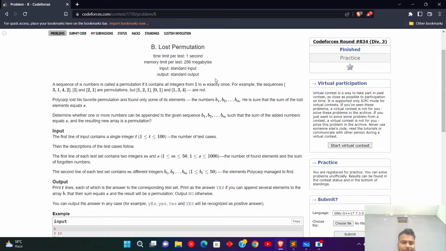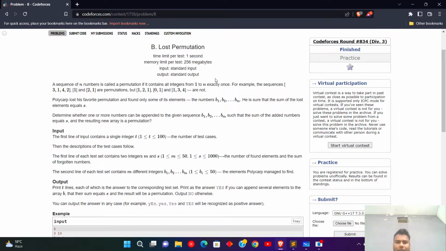The problem statement says you are given an array B of size M, and you have to add some number of elements, possibly 0 or more, so that the resultant array should be a permutation.